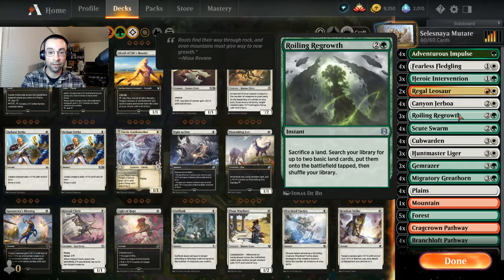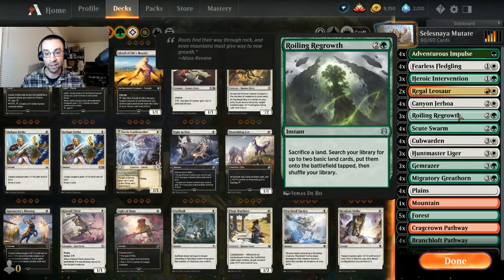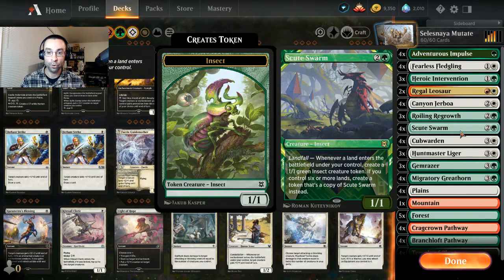But this lets us get 2 lands onto the battlefield. That's 2 landfall triggers at instant speed, and that's really the key here over something like a Cultivate, which obviously gives us 1 land onto the battlefield and then 1 into our hand. Scute Swarm, of course, is the best payoff here for the landfall triggers and for ways to go wide.